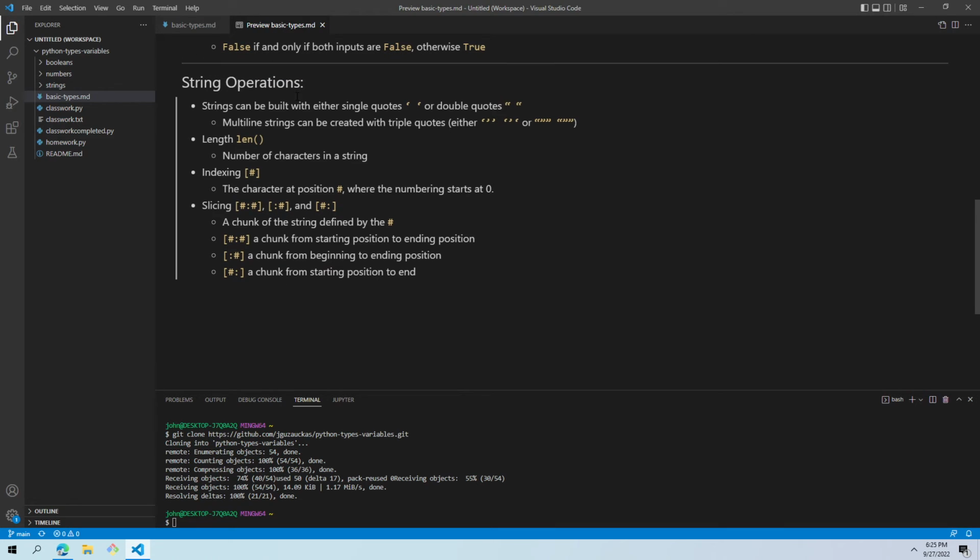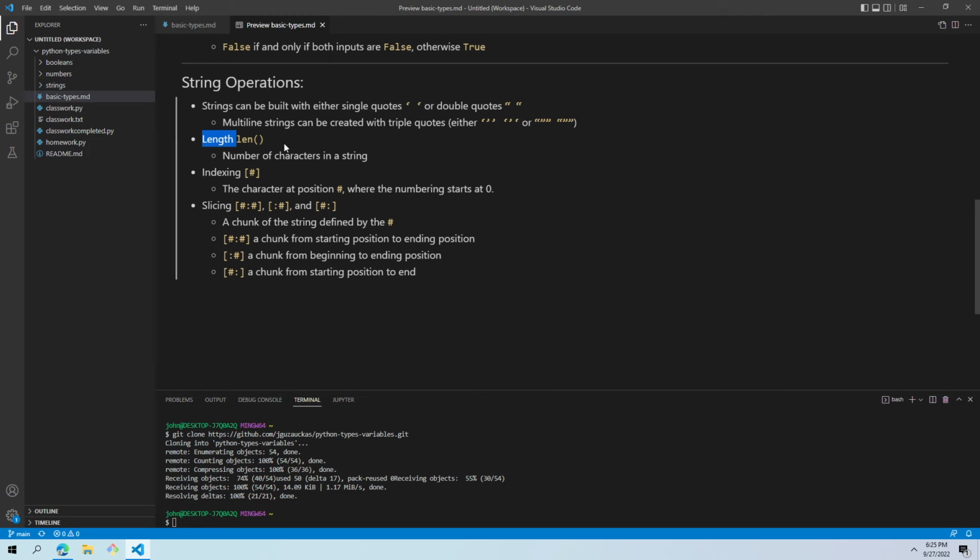And then taking a quick look at strings, we can build them with either single or double quotes. And if you want to do them on multiple lines, so if you have just a lot of text and you want to have some lines in there, you can use multi-line strings, which is using 3 of whichever you choose. So if it's single quotes, you do 3 single quotes, your message, and then 3 single quotes, or you could do it with 3 double quotes as well.